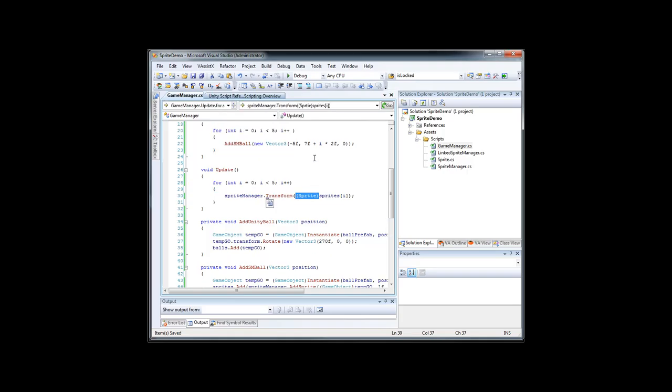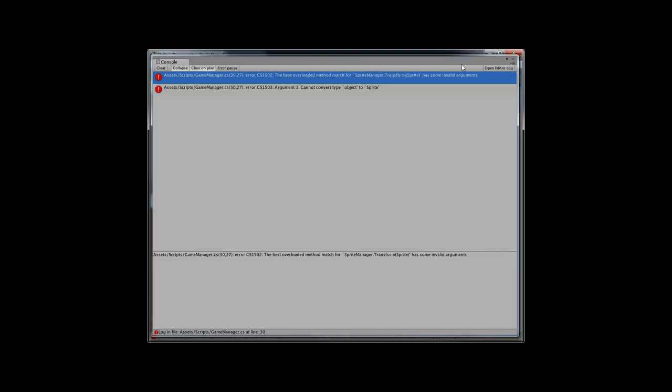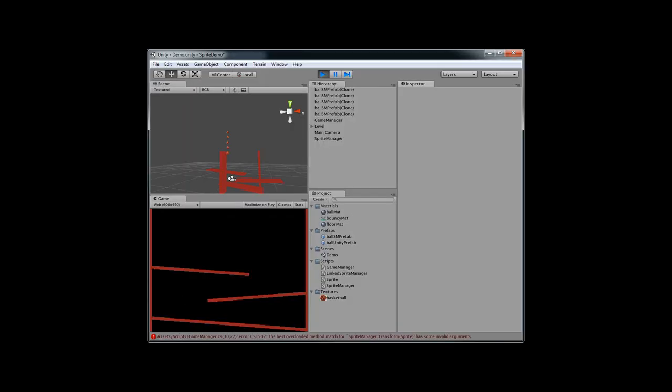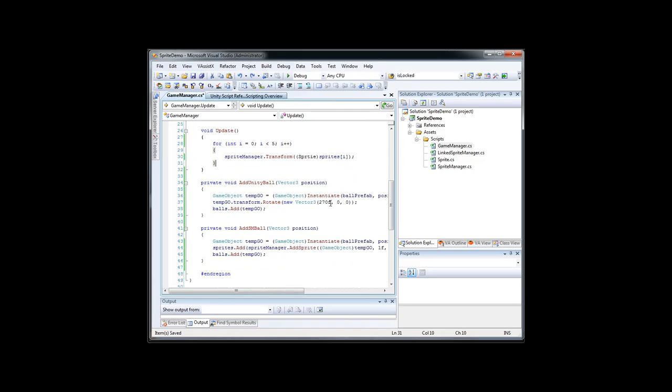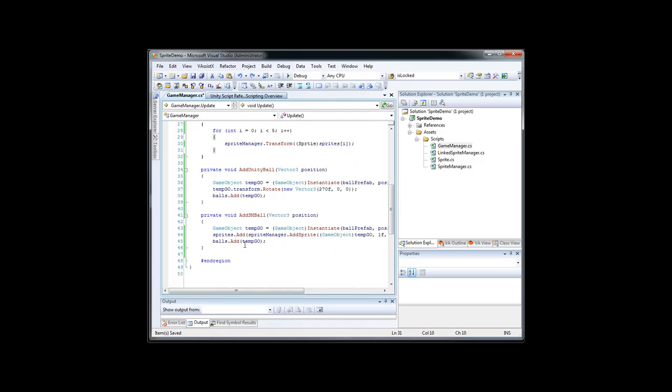Something in the cast. Let's see if it works without it. Nope, definitely wants me to cast it. Cannot convert from object to sprite. So let me see what's going on here. It may very well be it wants me to cast this as a sprite as well. So let me try that.